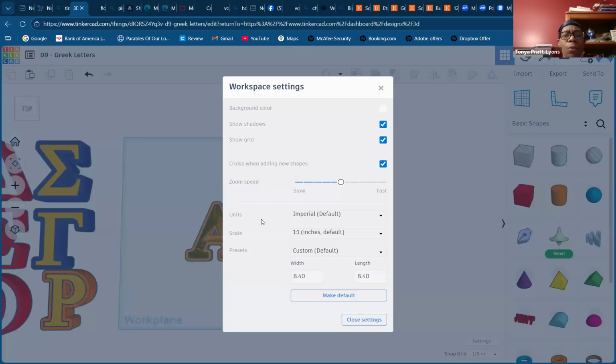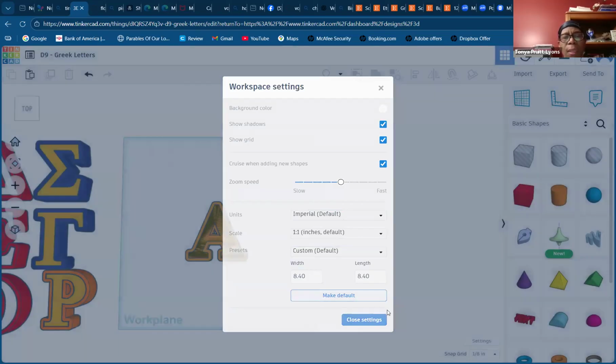Down here towards the bottom, the units: imperial, metric, or bricks. Again, imperial is in inches, metric would be in millimeters. I'm going to keep mine on imperial.